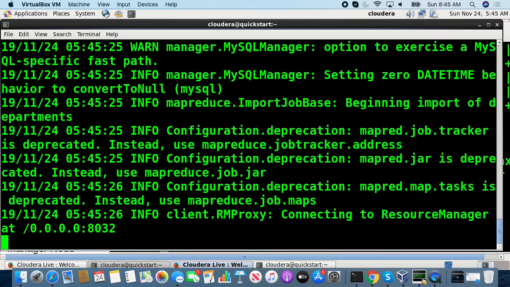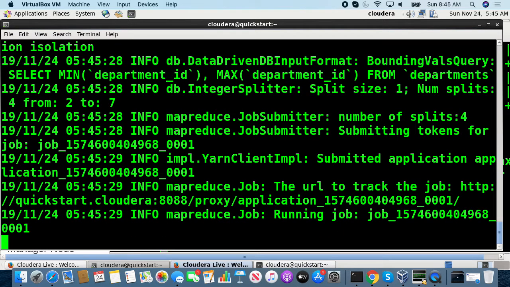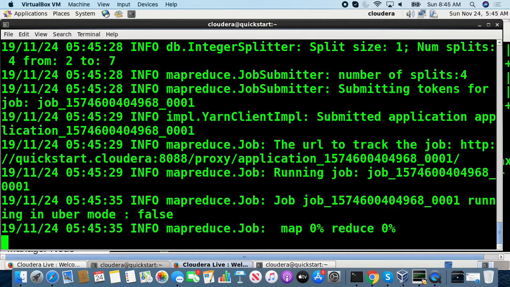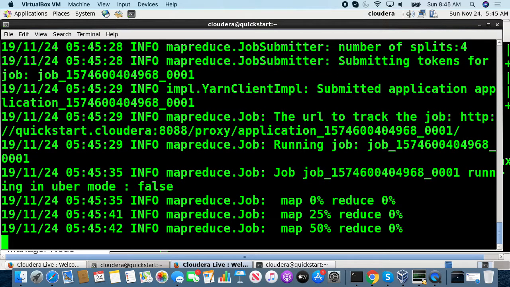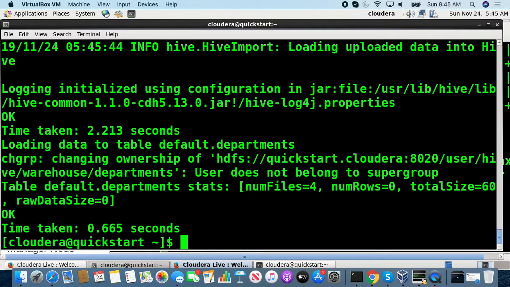And look what is happening. Is running a MapReduce job. Super. What is the guarantee?